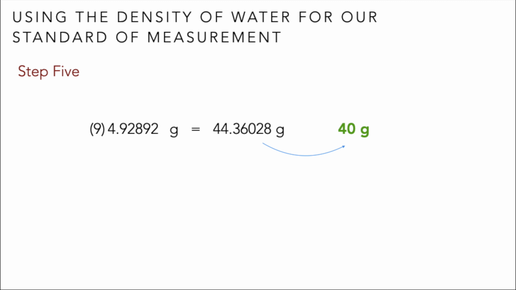Now, there's a next step that we'll take in the future, and that will be to round this off to 1 digit, which we will call 1 significant digit. We've learned a little bit about significant digits, and there's a reason why we do this, but we'll get to that later. The proper way we would express this is as 40 grams. But at this point, we'll just stop there and understand that if you were to put 44.36028, that's okay at this point. But that's the way that we would use water for our mass balance.